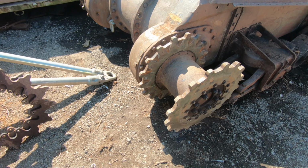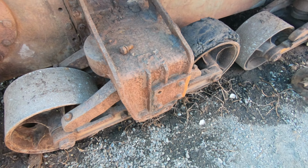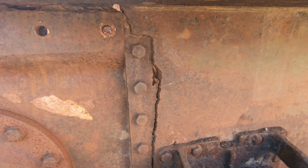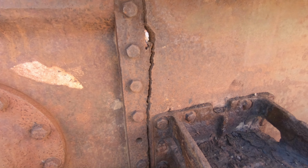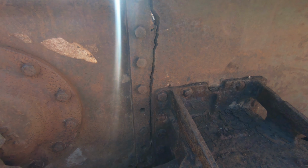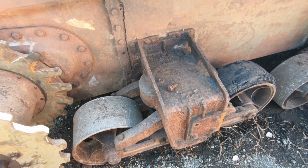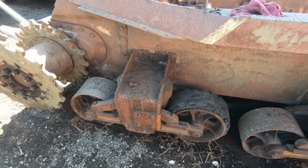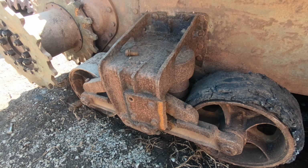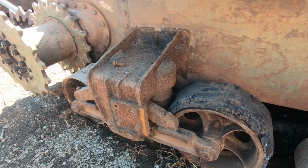CDP sprockets both sides now. This wheel station's a bit shagged. All the springs are busted up. Someone's tried to cut out the front drive by the looks of it and gave up. Still trying to work out what we're going to do with this one. I think it's probably going to have to be replaced, but we'll have to use it just to take it to Capel. We haven't got time to fit it.